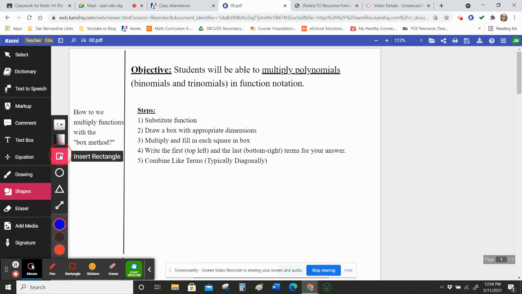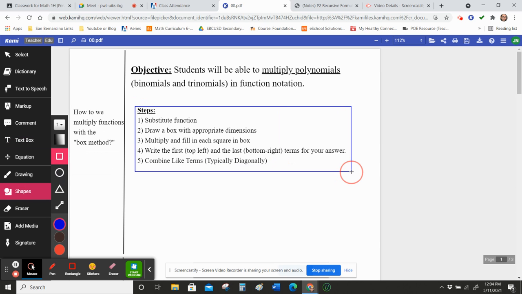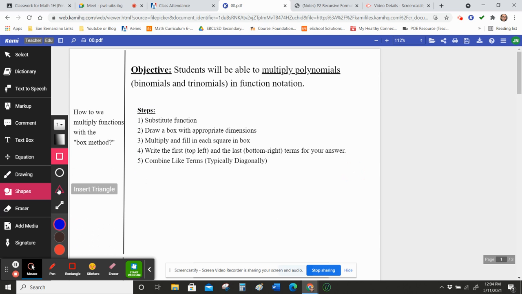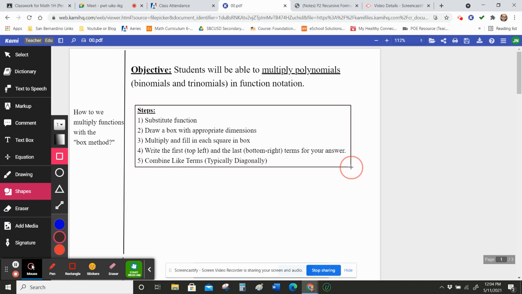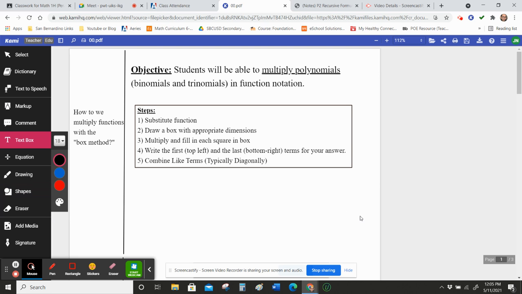I will go ahead and do some examples for you. If you guys are familiar with biology, this is very similar to what you have done in biology before. In biology, when you guys are talking about genetics, and you're talking about recessive genes, and I'm not a biologist, by the way, you have like recessive genes, and you have what are the other ones called? The capital ones. Dominant. Dominant. Thank you. See, I'm obviously not a biologist. Don't tell Mr. Soto that I said that. You have dominant genes and recessive genes, and usually you draw a box to be able to fill that in. That is exactly what we're doing here, but we're doing it for the purpose of multiplying polynomials.